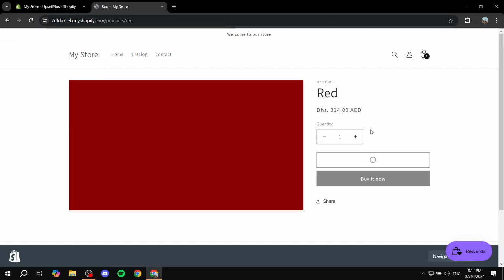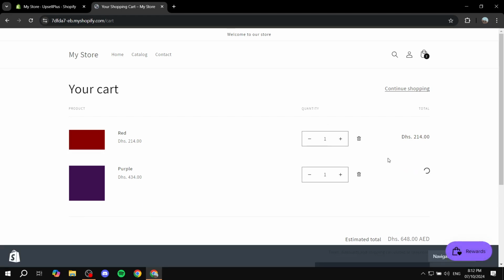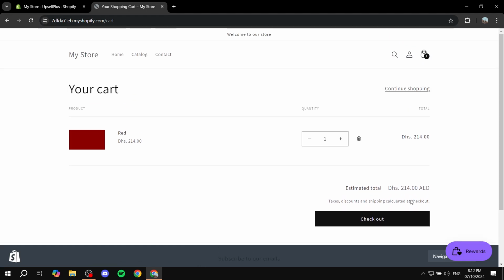So add to cart, and then if we view that, let's remove this. It would work, but for the time being it's not going to work because we made the trigger the checkout, not the product itself. So we will need to click on checkout for it to register.